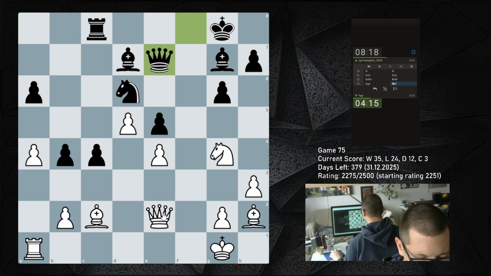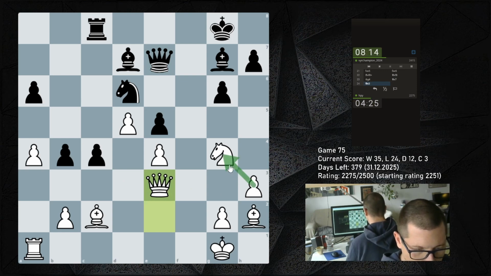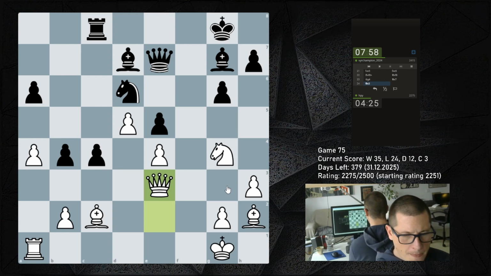Okay, I'm gonna go queen e3. I will allow my opponent to take on g4 if they want to. If c3, I'll go b3. If b3, I'll go bishop d1. And I may be threatening to come in on a7 or on h6, depending on what my opponent does.